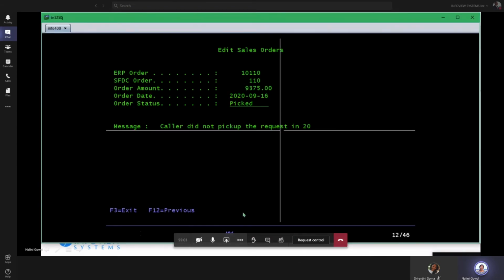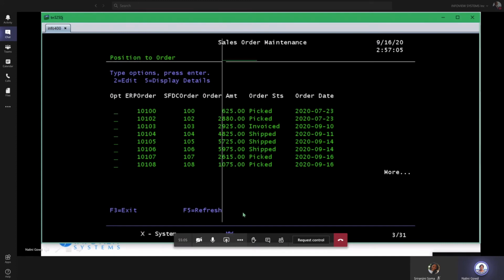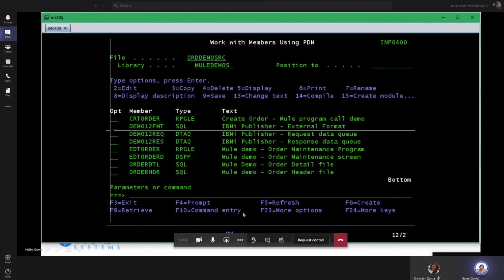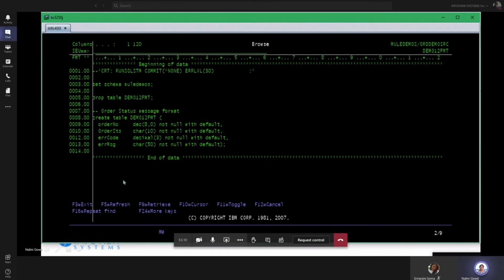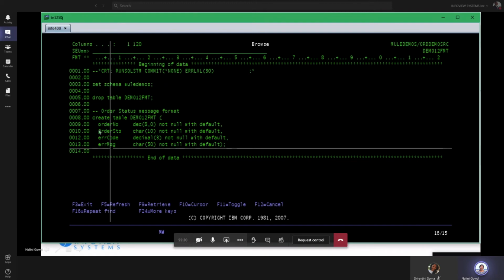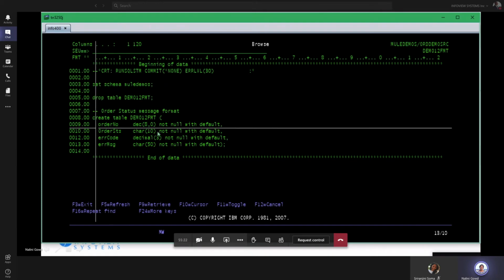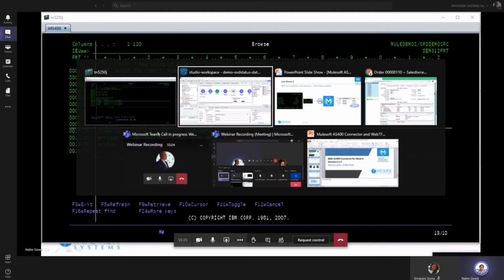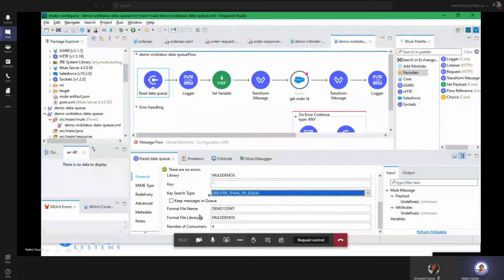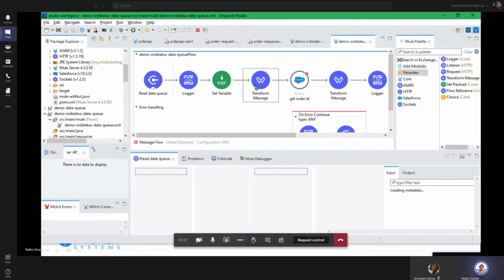So here is my format file. This is the structure of the data that I'm going to send from AS400: order number, order status, error code, error message. So if I just provide these format file details here, like the format file name, the AS400 developer has to just give the format file name and library, and in Mule we can access the data as key value pairs.